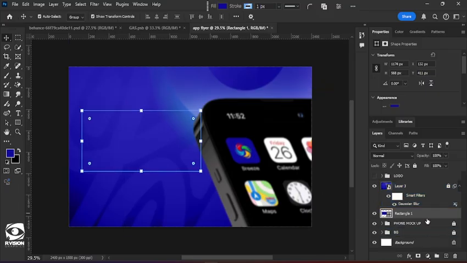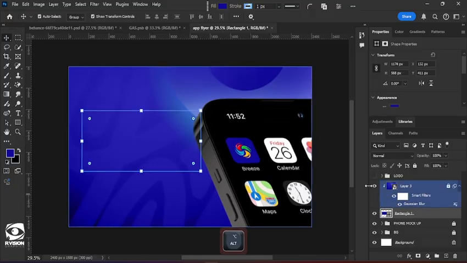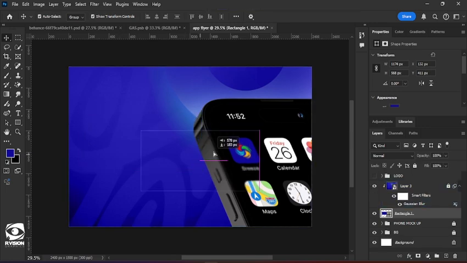Once you have the rectangle, we put it in between the first layer and the rectangle, we hold Alt and we clip mask it. So once you get this sign like this, and click it. So once you click it, you can see that the blur effect is taking effect just on this part. So you see, once you bring it here, the blur effect, you can move it to wherever you want.